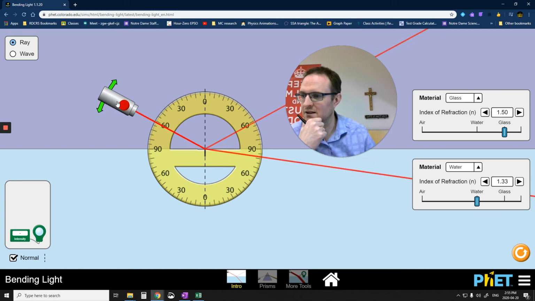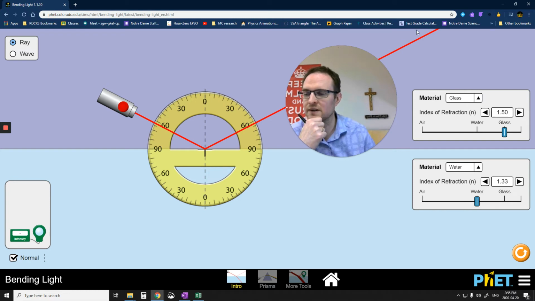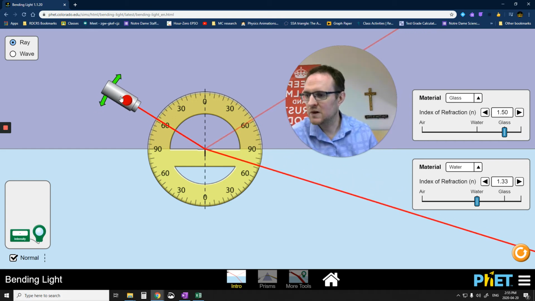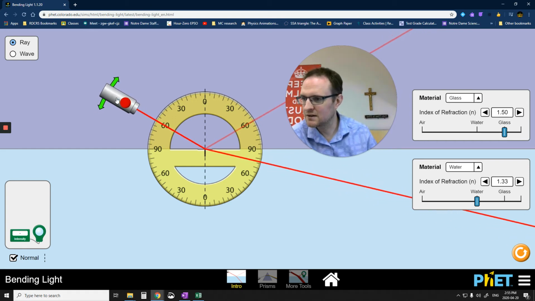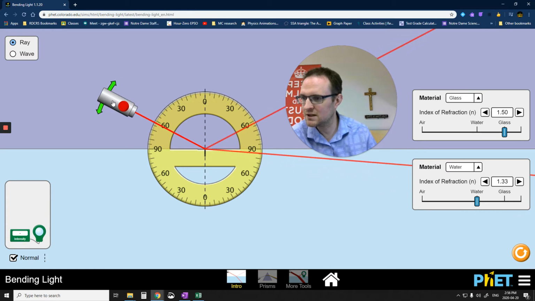Eventually, I'm going to get a critical angle here, where it gets a total internal reflection. There's no refraction down here. So the goal is to try to find out when does that happen. So if we look at the refracted angle here, it's getting closer and closer and closer until it gets to a certain value. So right here, it's the last time you see it. Or right about there, it's the last time you see it.